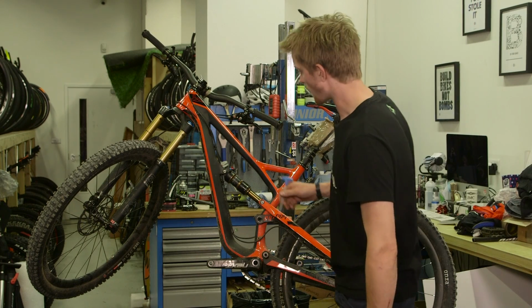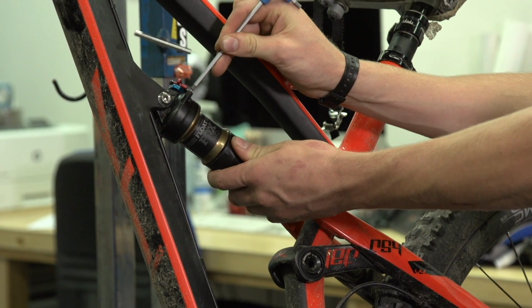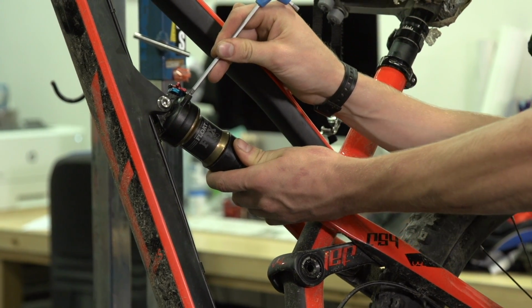And the most important step of all is to remove all the air from the shock using an Allen key. Just press that into the valve. Make sure all the air is out.